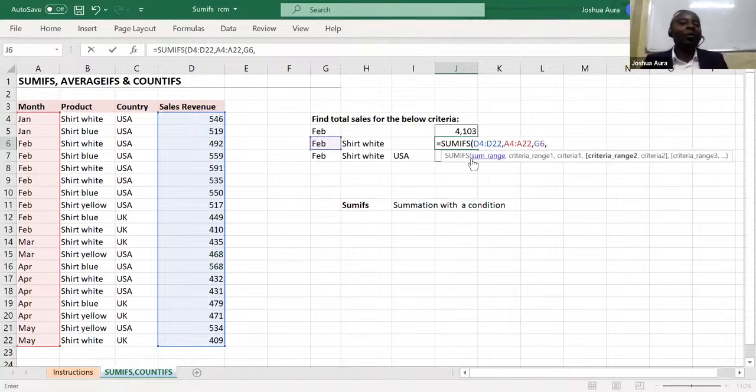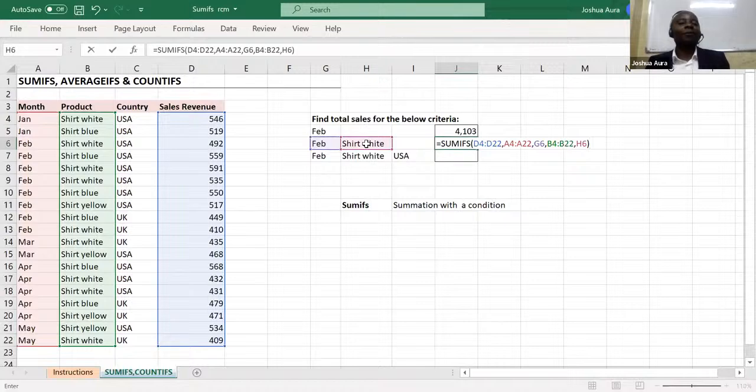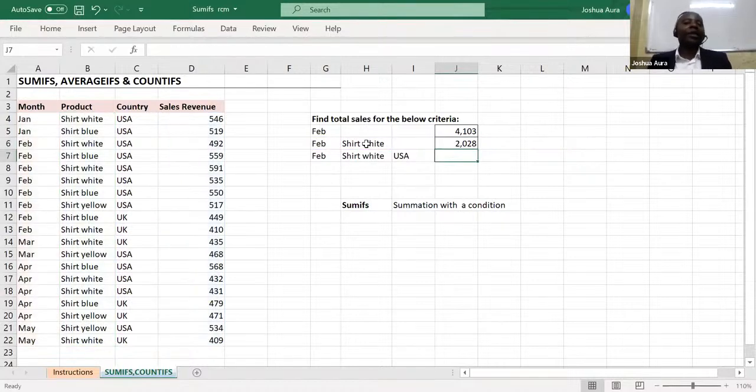From there, remember the criteria could be many. Like now here we have got two criteria. I have another criteria called chart white, but I can't click it without defining its house. So first of all, we must define its house. Chart white, where is it found? Where is the range? The range is up there. So come and pick the entire range by highlighting the entire thing. You say comma. After that, ladies and gentlemen, now after criteria range, they want us to give them the criteria itself. It is chart white. And that is it. So from there now, what you need to do is to close brackets, right? And then, ladies and gentlemen, you say enter. So you'll be able to get that 2028. So the students who asked me to repeat, I hope now that suffices, right?